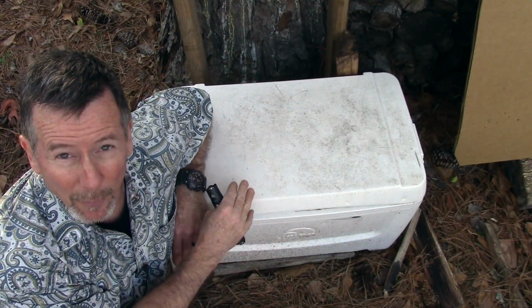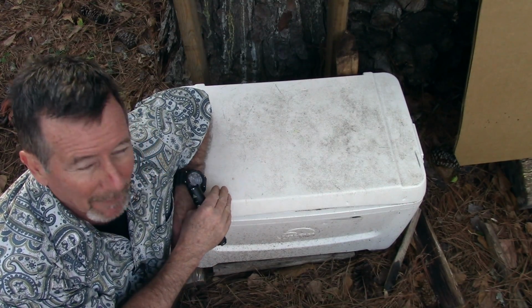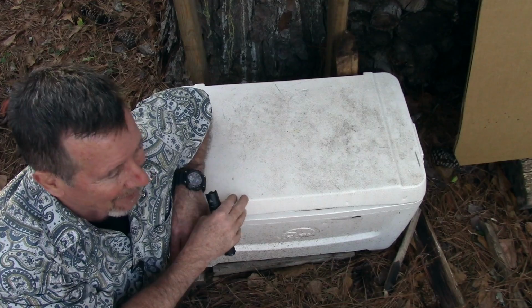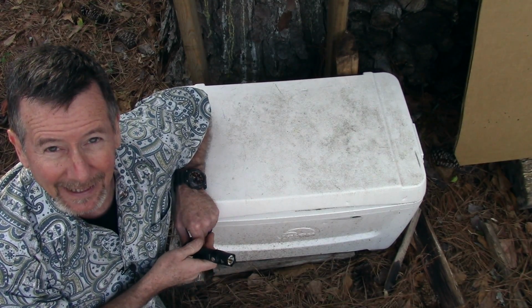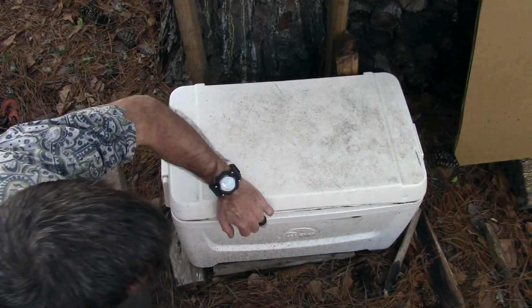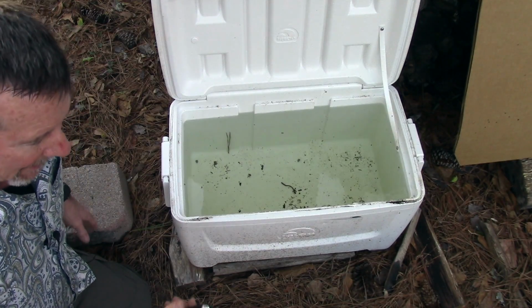I'm a little hesitant to open up the submersion evaluation assembly here because it has not been properly sanitized in a couple of months. I hadn't opened this thing up in a little while, so it's probably kind of nasty in there. Hopefully there's nothing living in there, but anyway, we're gonna do it. And ooh man, that ain't looking real groovy, is it? But there it is.